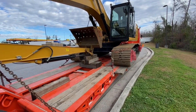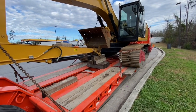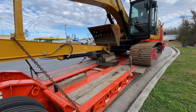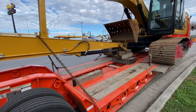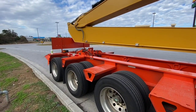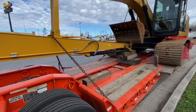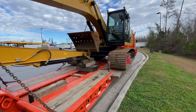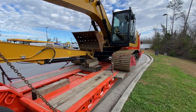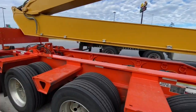But we lost a lot of time, and time is what kills you in any business, losing time. Because if this truck's not loaded and rolling, it's not making a nickel. Unless you're laid over. And guys, I'm sorry, but if anybody wants to know how much we get paid to lay over this truck with the crane, $1,250 a day. That's what we get paid. Layover. Which is not what the truck can do in a day, but that's what we get. So if you ever have to lay over 8 axles, you should be at least getting $1,250 per day.